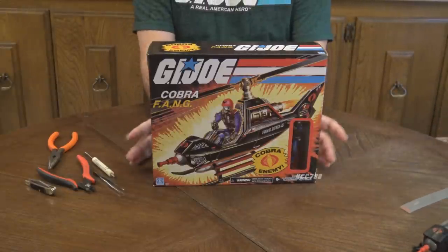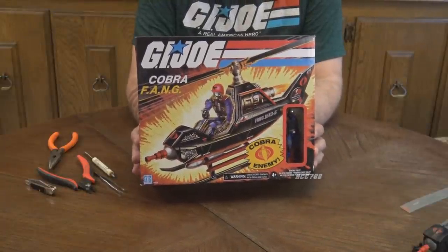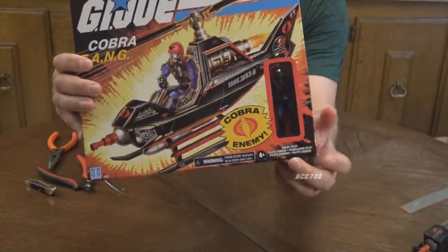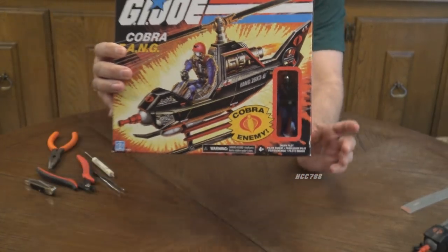One thing that is different about this current, I think this came out in 2021, retro FANG is that it comes with an action figure. It comes with a pilot, which the original vehicle did not.